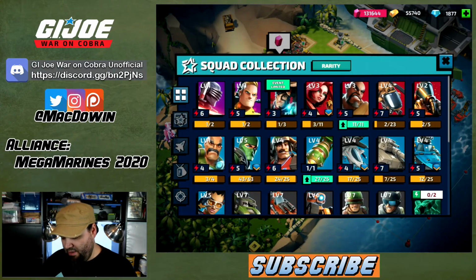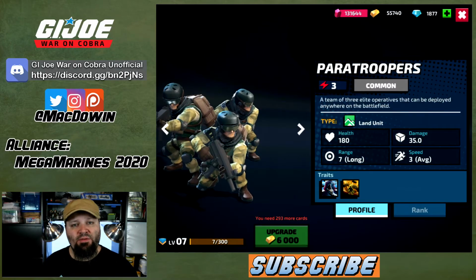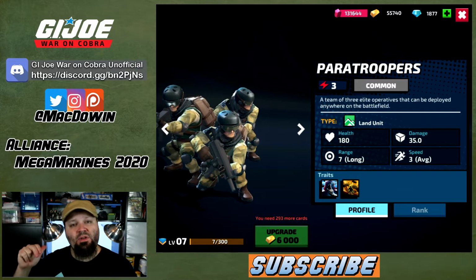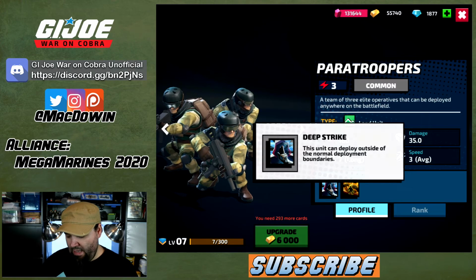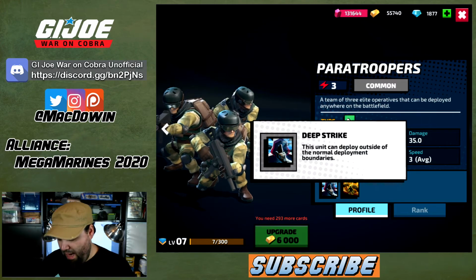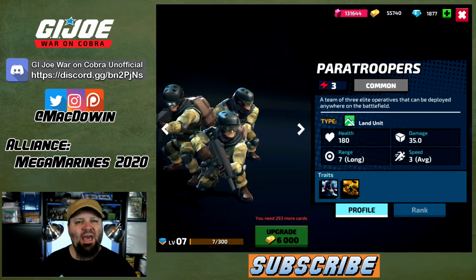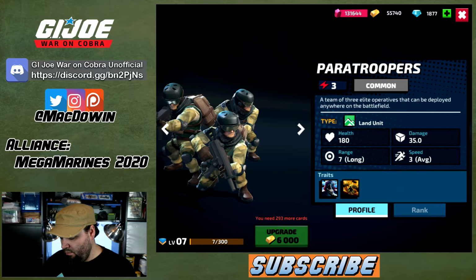We'll talk about them in a minute, but let's take a peek here at the paratroopers. So the paratroopers, mine are level 7, as high as I can take them until I up my HQ to level 9. Right now, they've got a health of 180, damage is 35, they have a long range of 7, and they have an average speed of 3. And deep strike means you can drop them anywhere on the map. And no mercy means it's going to deal extra damage to any enemies that are under some sort of a spell: stun, sleep, status effect.